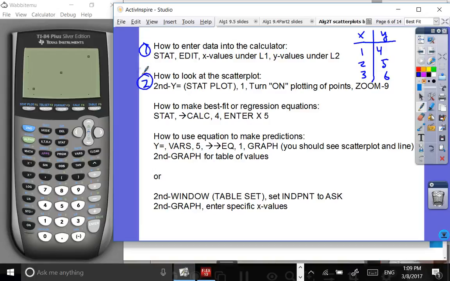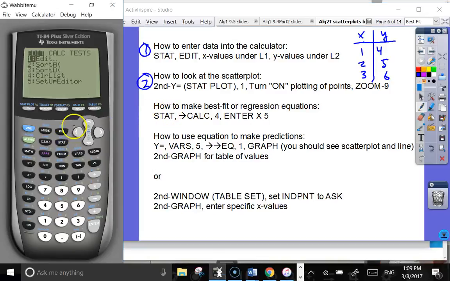Now, at this point, you would say, does it look linear? And for those 3, obviously it looks linear. So that means I'm going to go to the menu where I get to choose the kind of function that I'm going to model this with. And I do that by going stat, and then you arrow over to the calc, which is on the top of the screen. And there you start to see the functions that you can use to model with, right? 4 is linear regression, 5 quadratic, 6 cubic, quartic, and there's more if you scroll down. But we want a straight line, so we're going to pick 4.